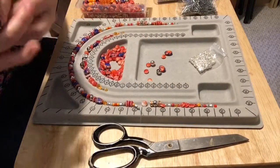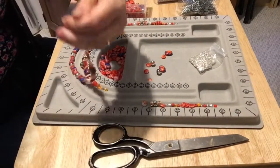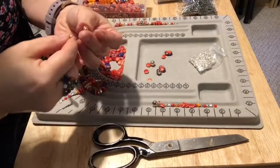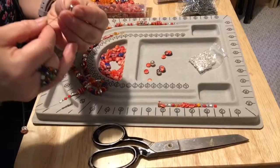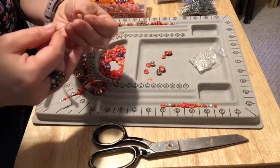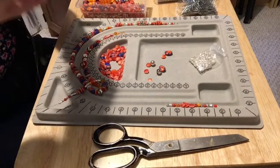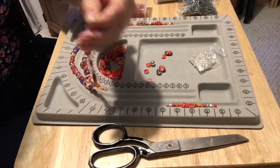I don't know, they just remind me of peanuts. I don't know if that's actually what they're called. I got a whole bunch of beads in a bead grab bag. And I did a video on it and I accidentally deleted it. It was quite the reveal.